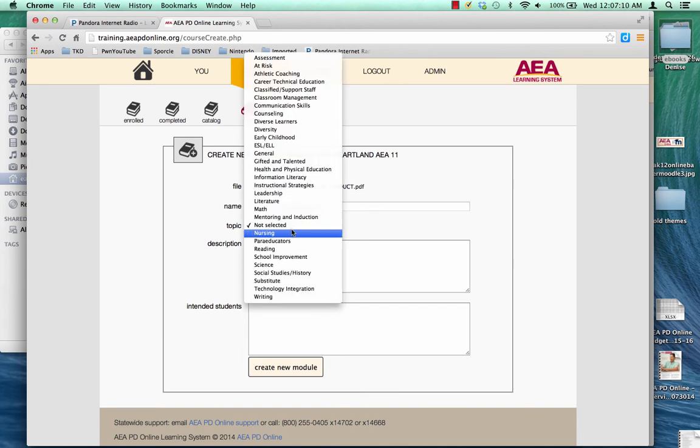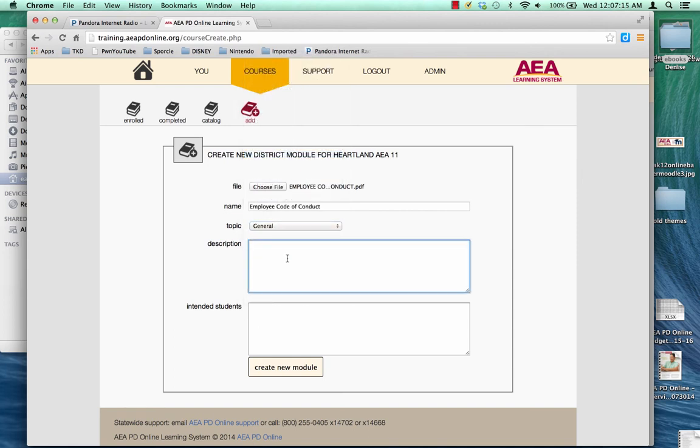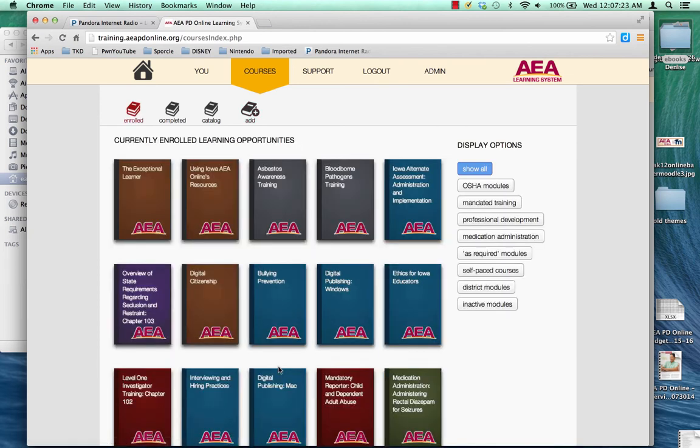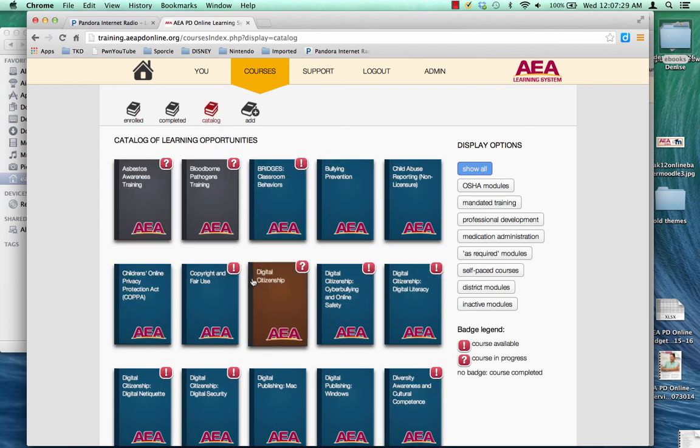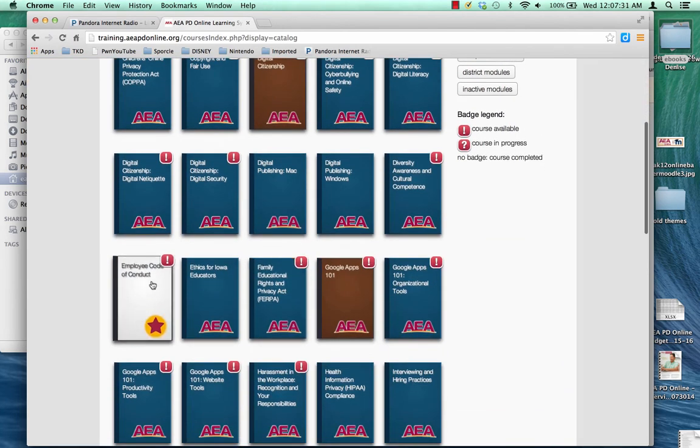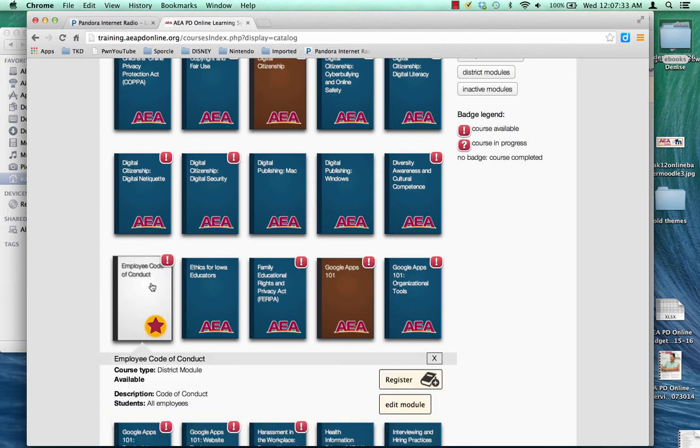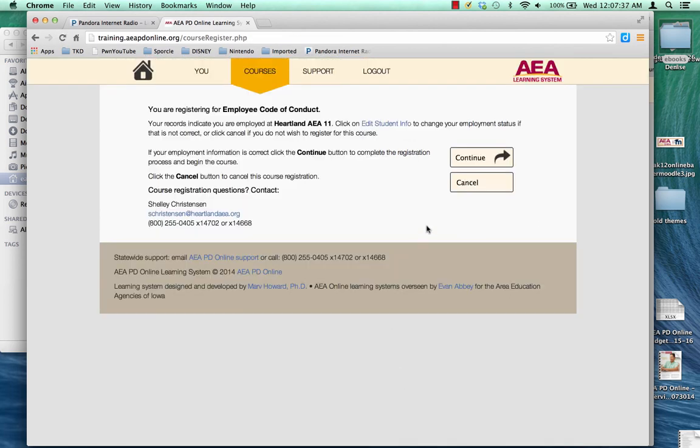From the topics, you have different topics to choose from. Click Create a new module. Once that is created, if I go back to the catalog, it'll now be listed here with a white cover. Individuals can click on it and register.